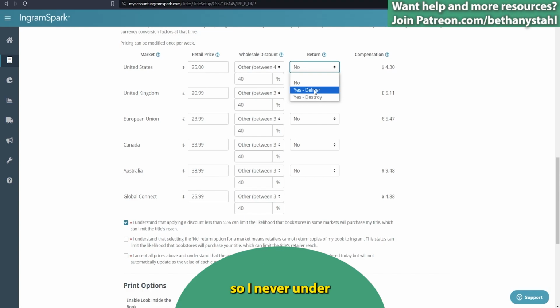So I never, under any circumstance, recommend having them delivered to you because the books can come back utterly destroyed. So you can't even have that mindset of, oh, well, if they deliver them back to me, maybe I can sell them at a market I'm doing, or maybe I can sell them to local retailers. So no, those books can come back in awful condition. And again, you are paying not only the wholesale cost for those, but you are also paying shipping and handling.